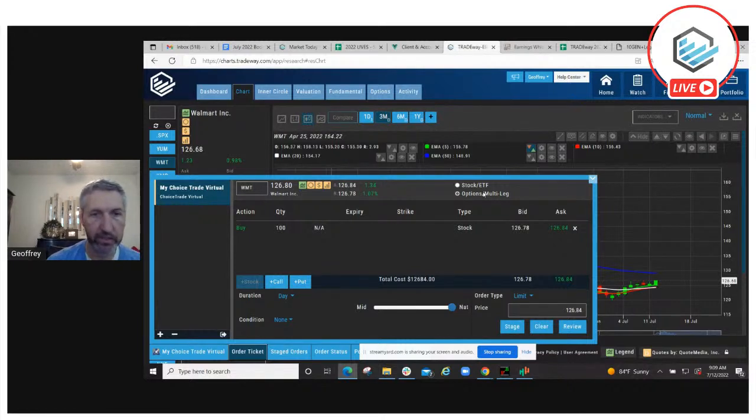And I would have to determine those based on what I wanted to do. And of course, what we teach here at Tradeway with our step 2 seminar. So obviously we're going to go down here to a call. Now you can see it says buy to open. So just remember that one contract is equivalent to 100 shares. It is going to have a default. I don't know why this paper trading account defaults to this particular date. Normally, they will default to the nearest expiration date. And since Walmart has weekly expirations, normally it would default to the weekly. So I don't know why it did that. It also defaulted to the 127 strike.